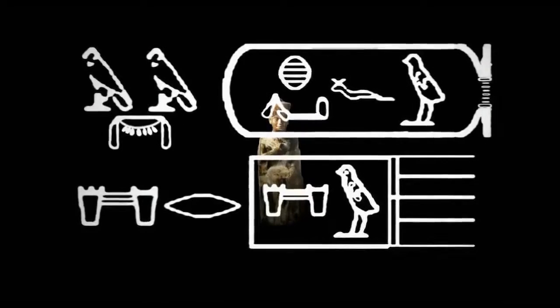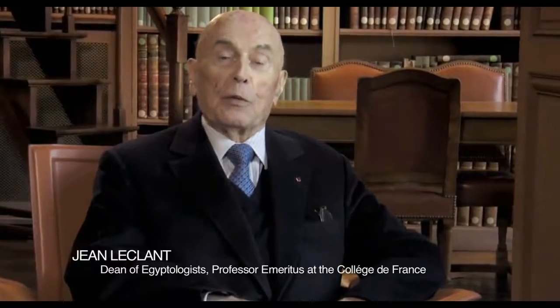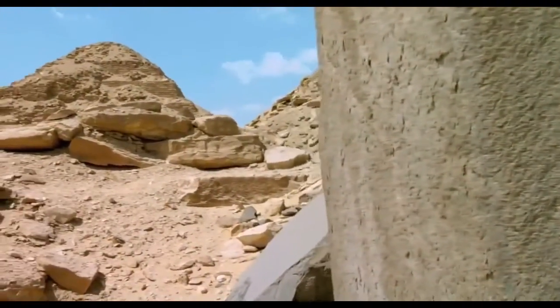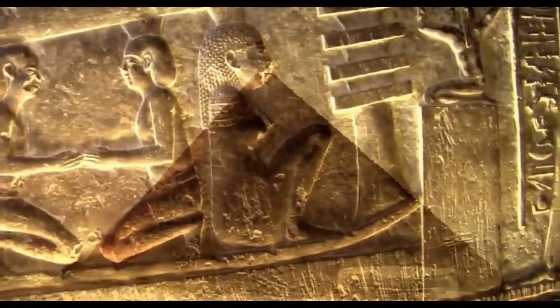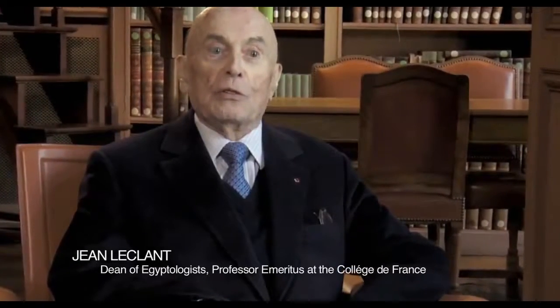The pyramid is thought to be the tomb of the pharaoh Cheops, although we have little historical information about him. As with all the Egyptian pharaohs, we don't have any proper historical records. There is evidence in papyrus and carved into the rock, but no one can agree on what it means. There is no agreement among Egyptologists. They look at the evidence on the ground and sometimes conclude one thing and sometimes another.